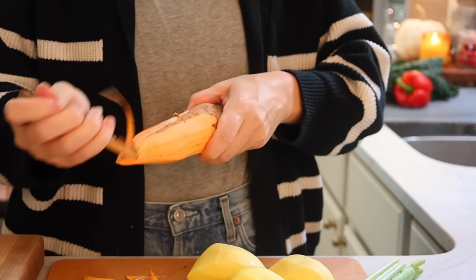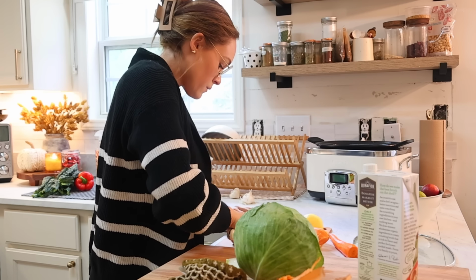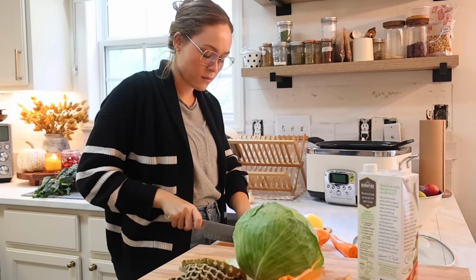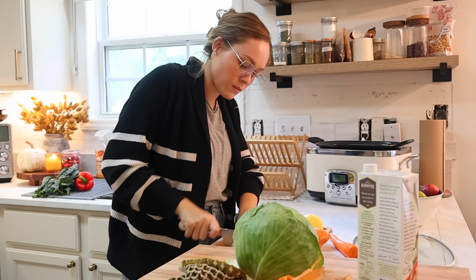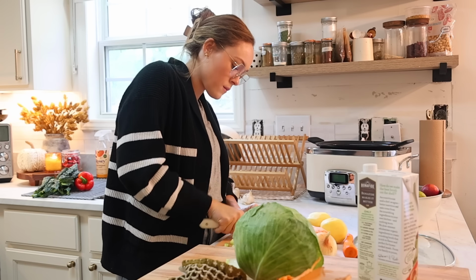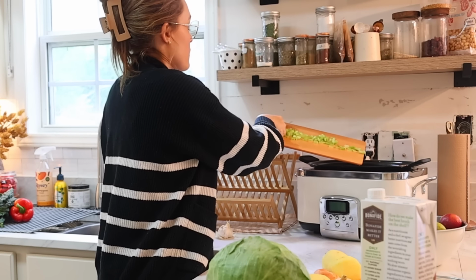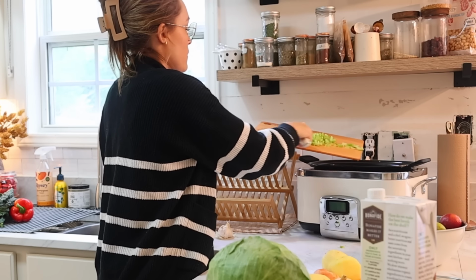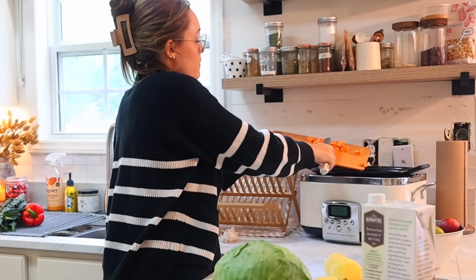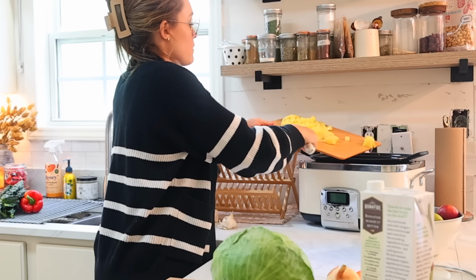One of the most important things I personally do for myself and for my whole family is, instead of just putting all of my weekly groceries in the fridge, before I even kind of forget about it for the week, I like to go ahead and make something. So one of my favorite things to do, especially this time in the fall and the winter, is to get a soup going, because I know if I get a soup in the fridge for the week, we can have that as a snack, we can have that as lunch, we can have it on the side of dinner if I need something quick, or just whatever.